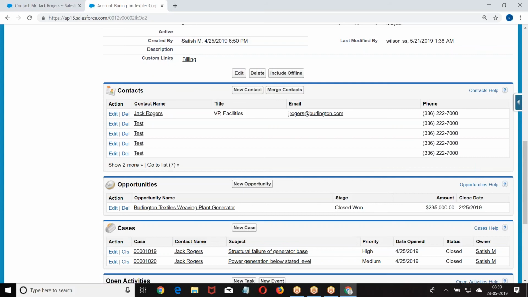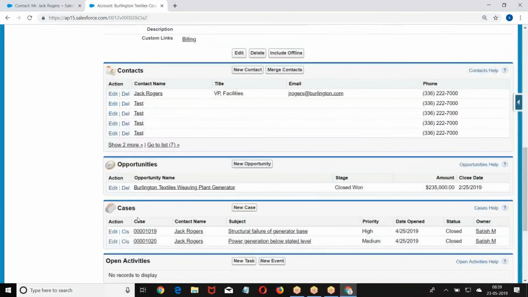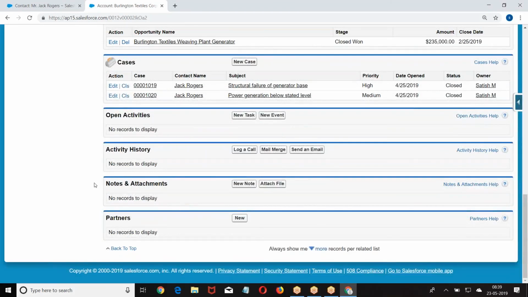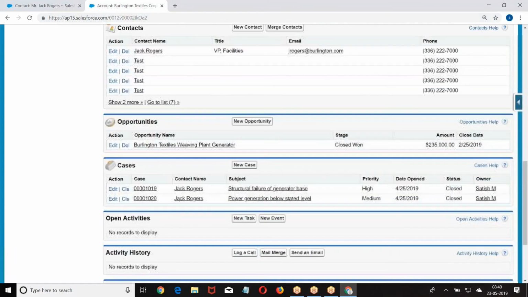If you go with the standard functionality, the default page size is 5. It will display the parent record with all the related lists. Look at this, all we are getting: partners, notes, activity, open cases, but you may or may not be interested in showing all this data. You want to show only specific child records of this parent. Then I will go with the apex:detail with related list concept. I hope you are good. That's all from my end for the day. We'll continue tomorrow.